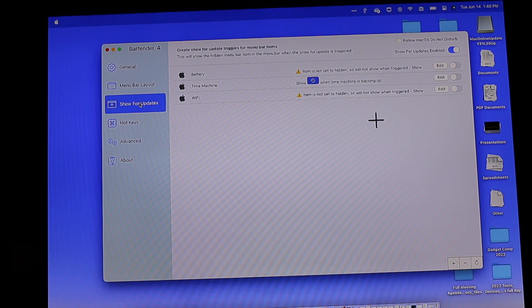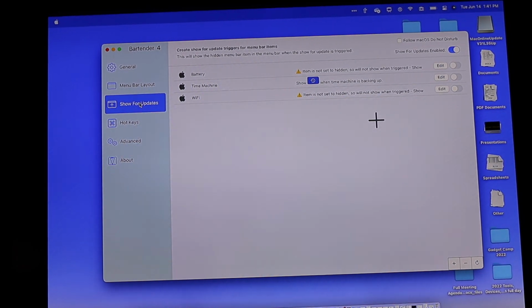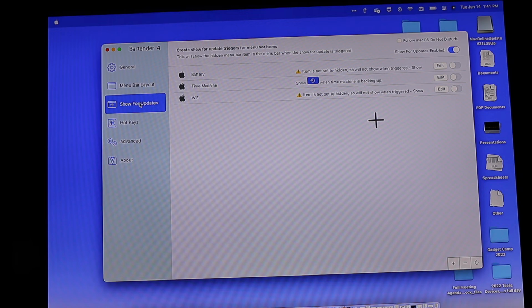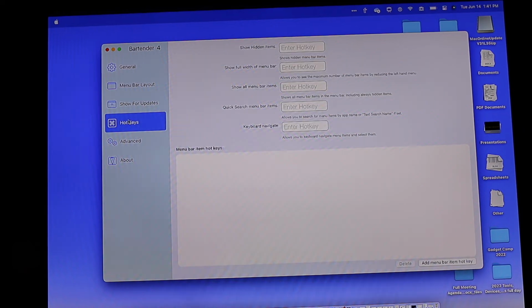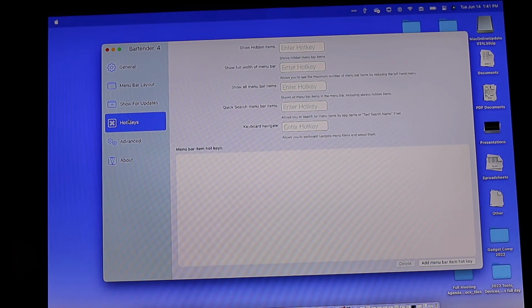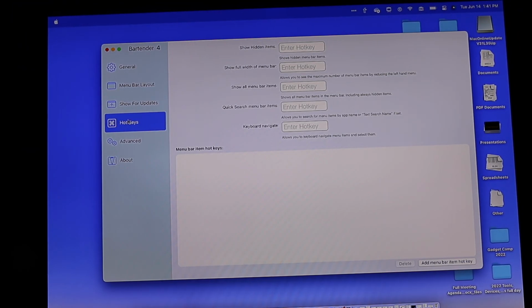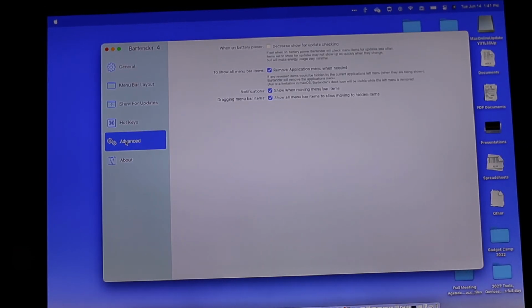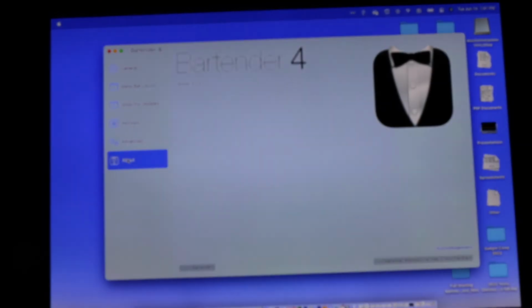You've got a couple of other things here so that when it's backing up your computer using Time Machine, or it's the Wi-Fi or the battery, you can show or edit how that appears or looks. You can get some different hotkeys that you can assign to switch around, instead of pressing the little icon button that we showed before to open up that menu, you can come in here and just give it a hotkey to be able to see everything. There are some advanced types of things, and then it just gives you more information about the program itself.